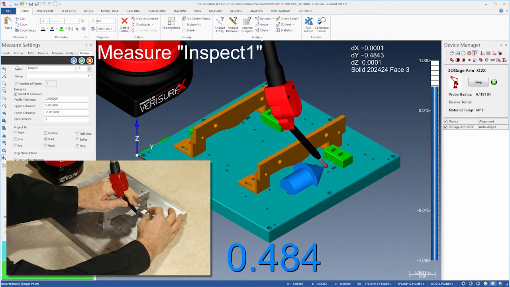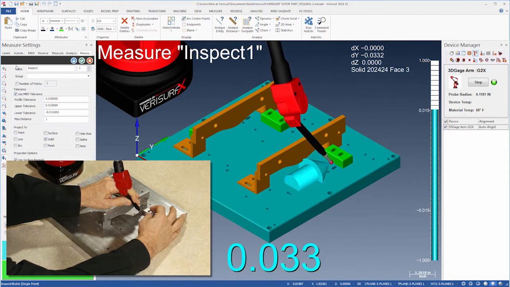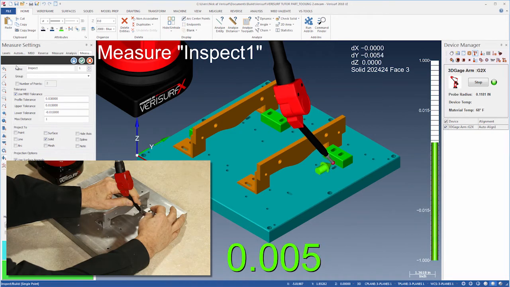As we move the part, the arrow and the deviation value diminish until both are green, which indicates the surface is located within tolerance. We repeat this process at various points on the locating surface to make sure the detail is correctly placed in all 6 degrees of freedom. When all critical surfaces are within tolerance, we can bolt the detail in place.